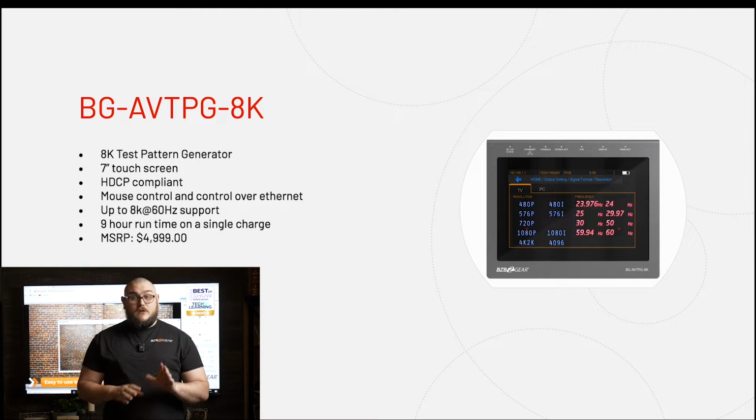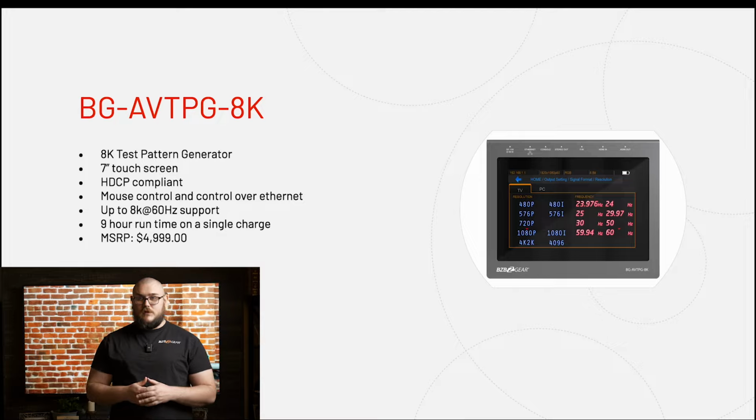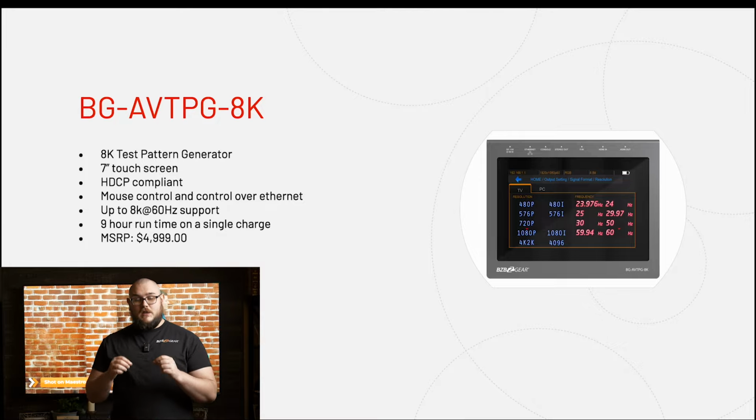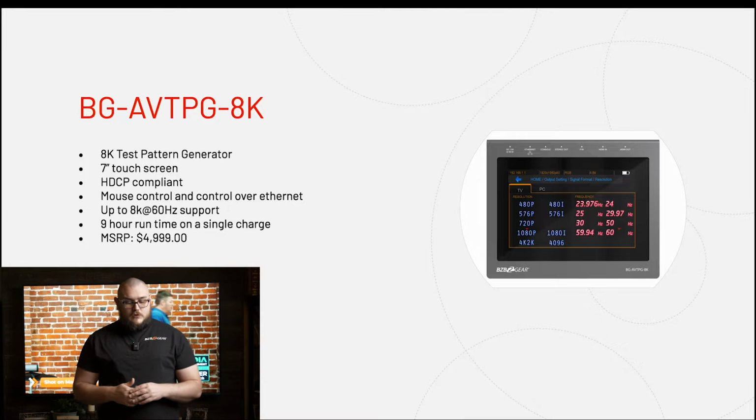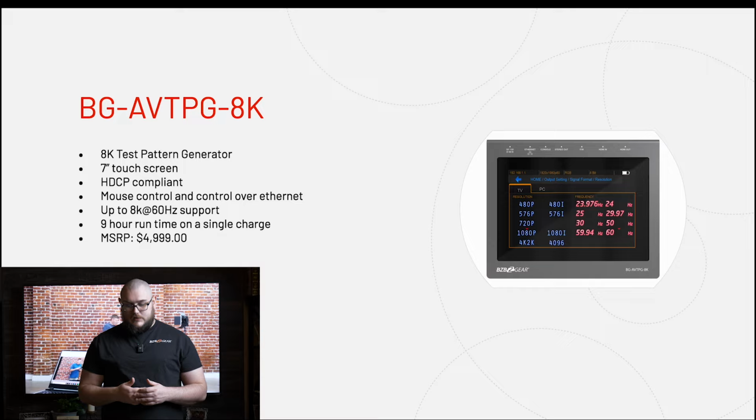So the BG AVPG 8K is going to be our premium 8K test pattern generator. It's the bigger brother of the AVPG Mini G2. You get a 7-inch touchscreen on this. It's HDCP compliant. You get mouse control over Ethernet, as well as the USB port, I believe. And it gets up to 8K at 60 hertz.